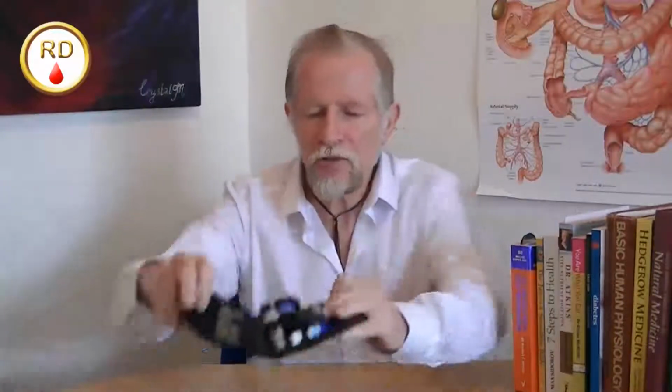Remember that carbohydrates are directly linked to your insulin resistance, which is the cause of your type 2 diabetes. Now, it is important that you have a machine like this to measure your blood pressure, and also a machine like this to measure your blood glucose levels. Now, it's also important to let your doctor know that you are doing a diet to help reverse your type 2 diabetes and that you may need closer monitoring.